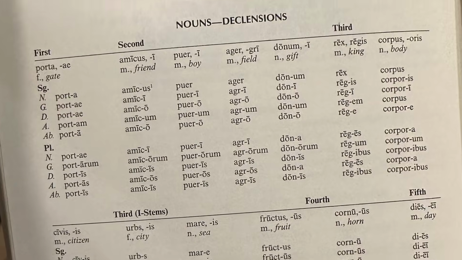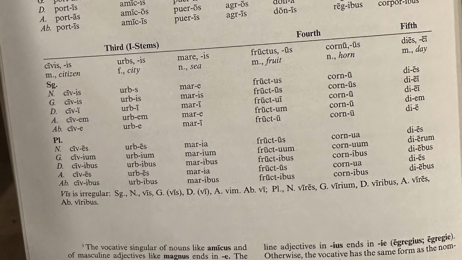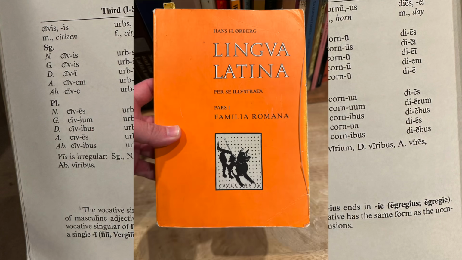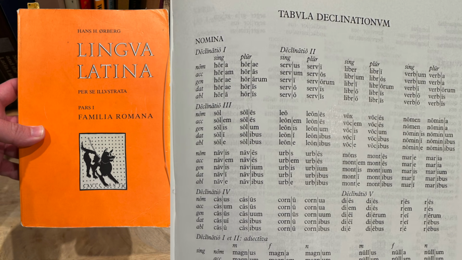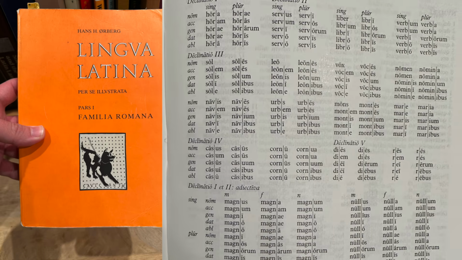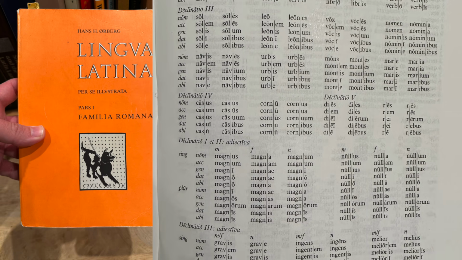Here's a photo I took from the back of my old copy of Wheelock's Latin, which has the traditional order. The vocative doesn't appear in any of the paradigms. Instead, a simple footnote clarifies that the only vocative forms of native Latin words occur in second declension nouns that end in us and also eus. I say native words in Latin because Greek words borrowed into Latin can show the Greek vocative sometimes. And here's the chart of declensions from the back of my original Familia Romana circa 2005, which presents the syncretic order. Same thing, no vocative, not even a footnote. But that's fine, since the vocative is really just a special case of second declension nouns that end in us.